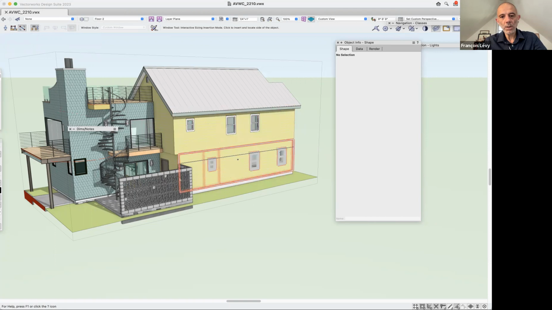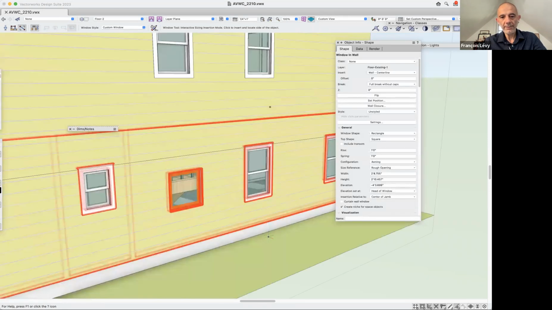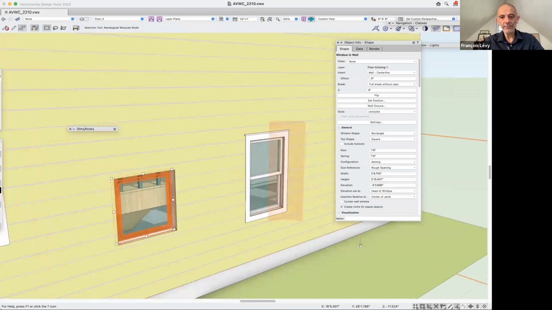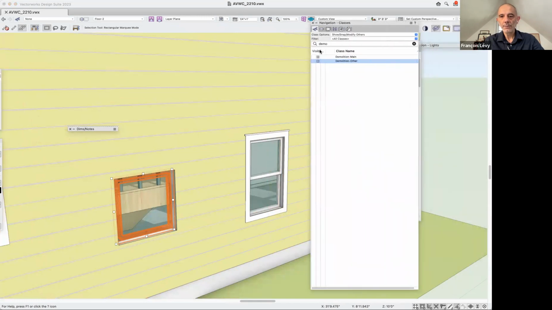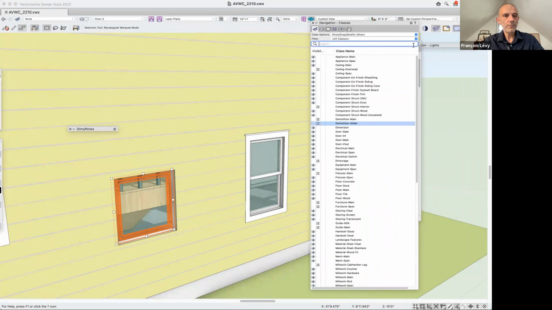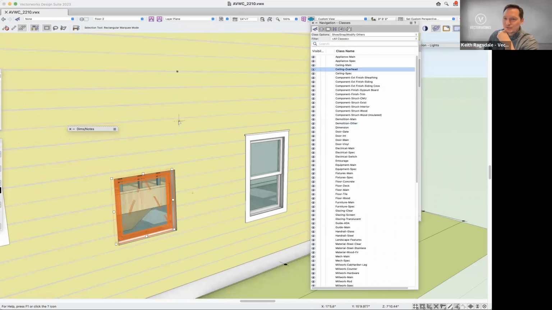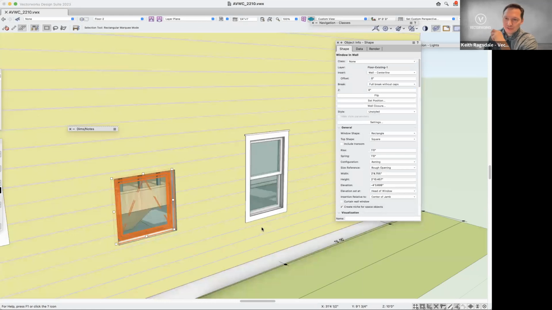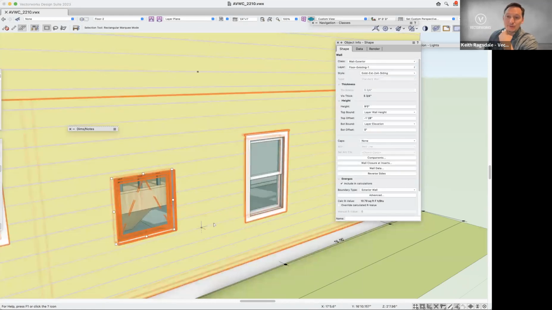And so I can just go on a wall and drag a window. Yeah, and even though the interactive sizing mode basically draws a rectangle onto the face, you can have a shaped window, like a circular window, selected and still use that mode. Yeah.